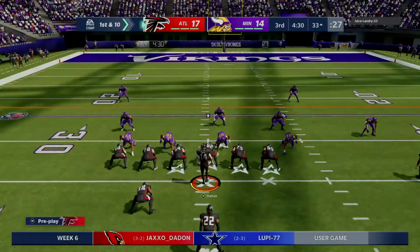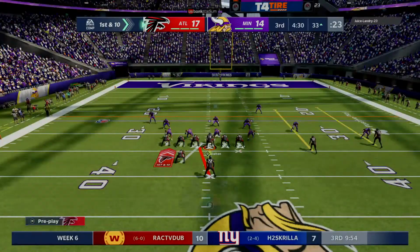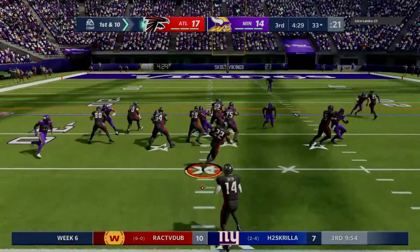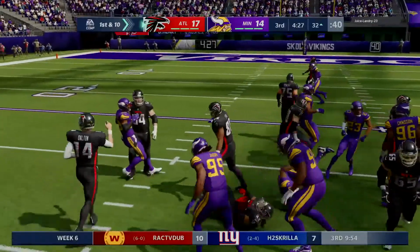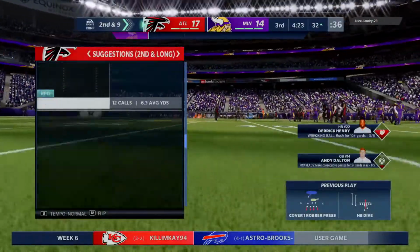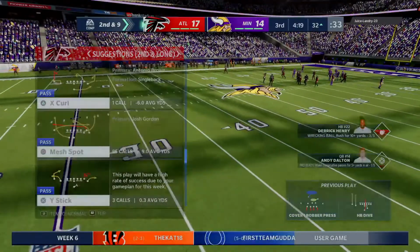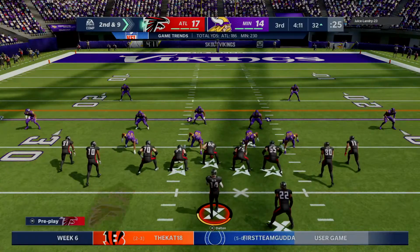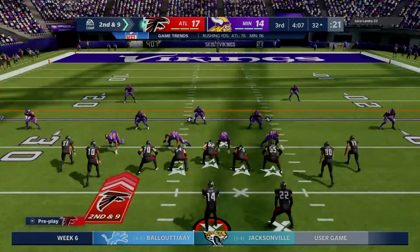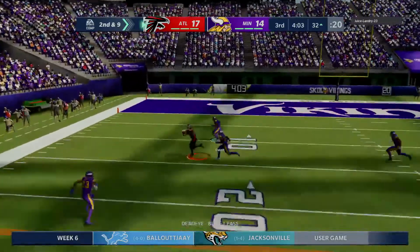So they'll come up 1st and 10 now from the 33. This is Henry. And not much running room. Down to the 32. Credit him with a 1-yard gain there to make it 2nd and 9. Well, sometimes you just have to give credit to the defense. Great job there at the point of attack, holding up. They won their battles at the line of scrimmage, left him no space to try and run. A really nice job swarming to the ball carrier.